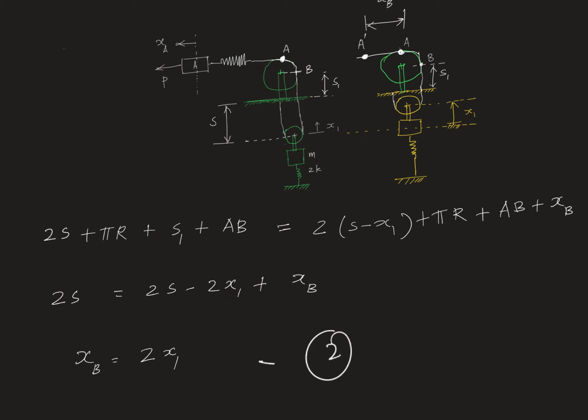Clear? Again, let me sum up what I discussed over the last 2 minutes. I simply invoked kinematic equations where there is no consideration to the forces. I invoked some kinematic constraints to arrive at the relation between xb and x1. Now let us move to the next part of this problem.